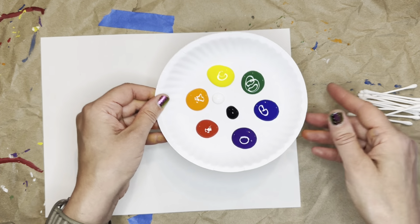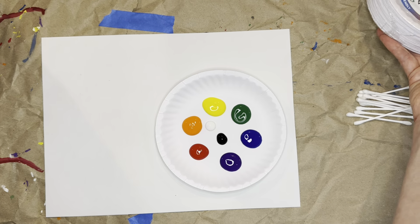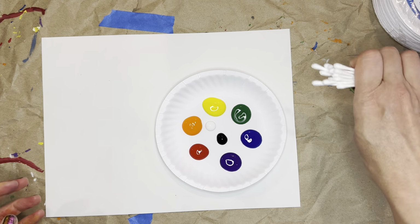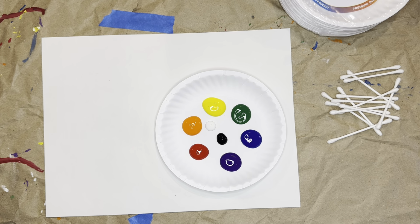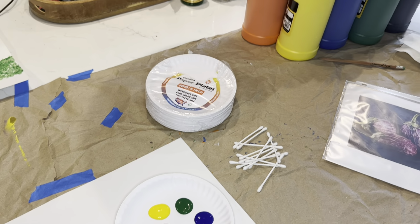So you're going to need paper plates. We have a bunch of them. Paint palettes, a whole lot of cotton swabs. We've gotten a bunch of these. Just get a bunch out for the students. And then we have a lot of different paints. You can see the stack of different color paints we have over there.